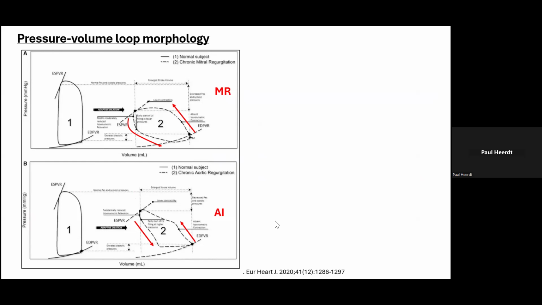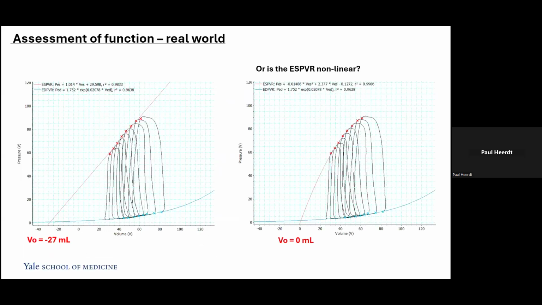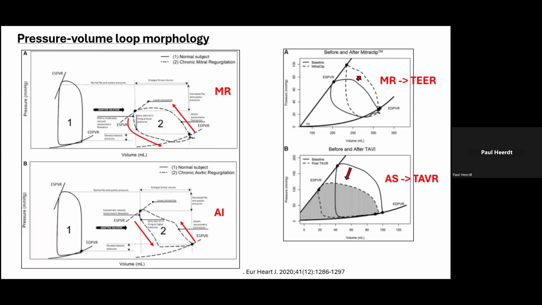Now, with more common access to conductance catheters in the clinical world, we're seeing some interesting reports, for example, of what happens with structural heart interventions. This compares, for example, edge-to-edge repair with an application of a mitral clip in the setting of severe MR, where in black here you see the native, the original baseline loop, and what happens after the clip is applied, where you start to see some resumption of isovolumic contraction and relaxation. Alternatively, in the setting of aortic stenosis with a TAVR, you'll see a reduction in pressure, an improvement in ejection, a larger ejection fraction.